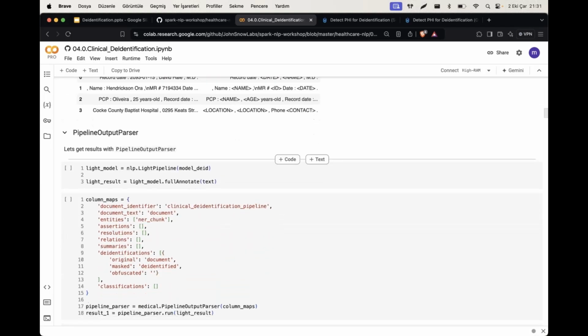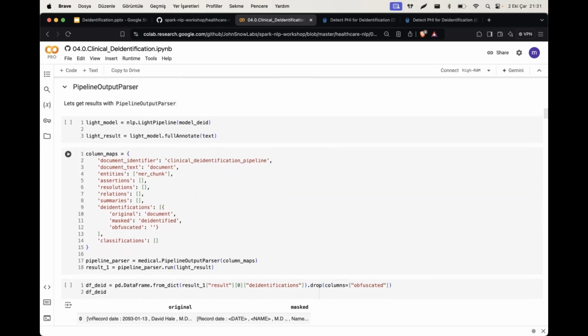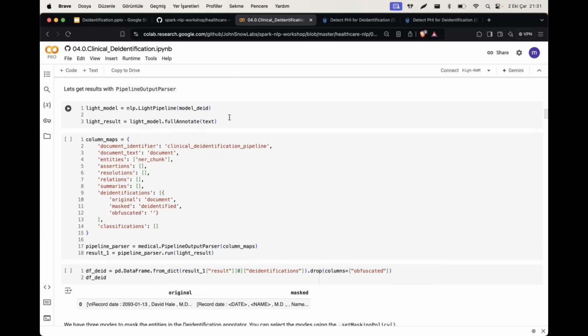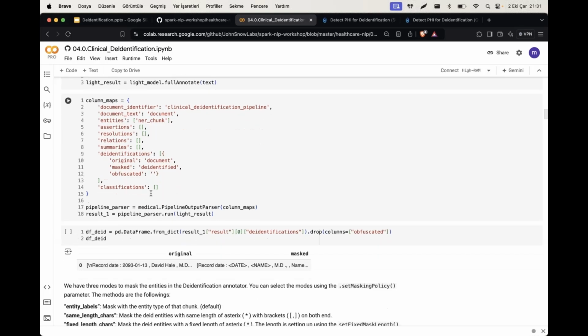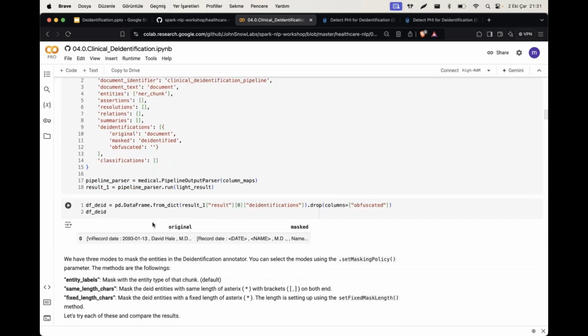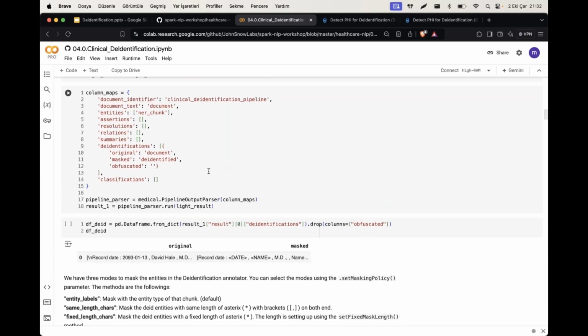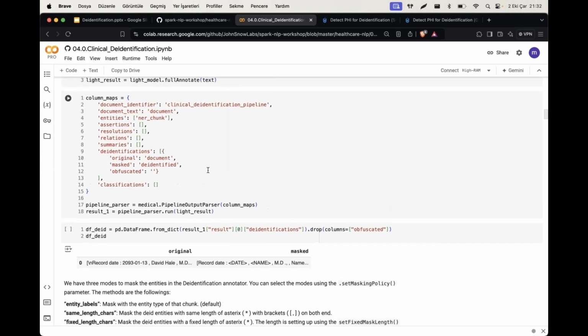We have the pipeline output parser component, which helps us prettify the results easily. This is especially useful for real-time products also. It returns the light pipeline output as a prettified version. You can see here, with just a few lines of code instead of having large functions or large amounts of code.